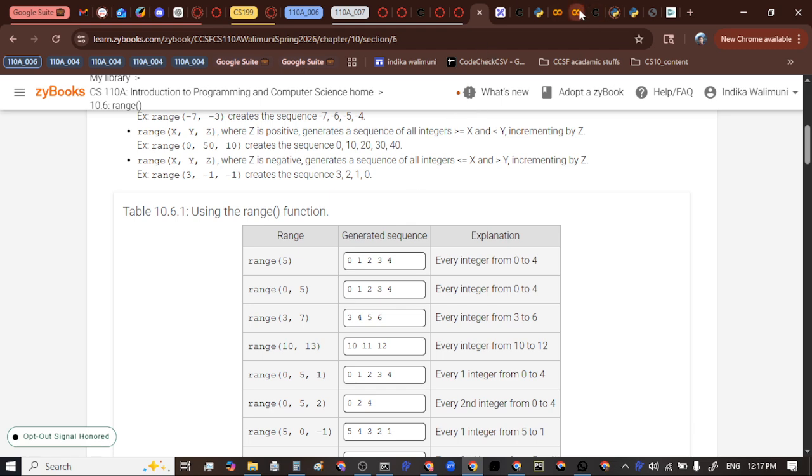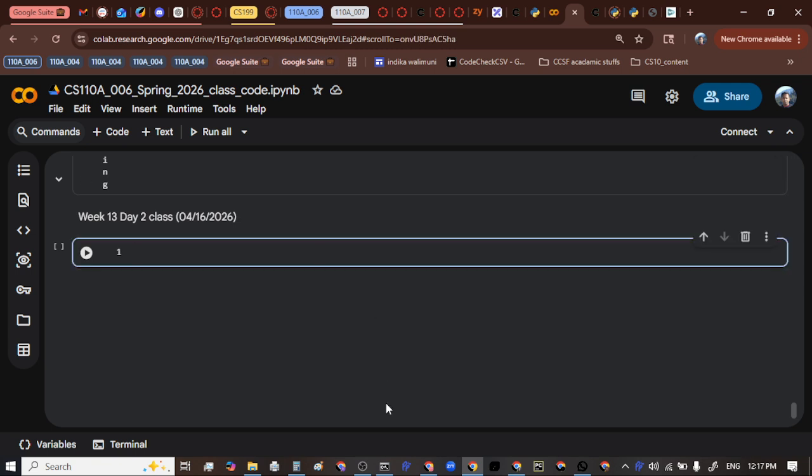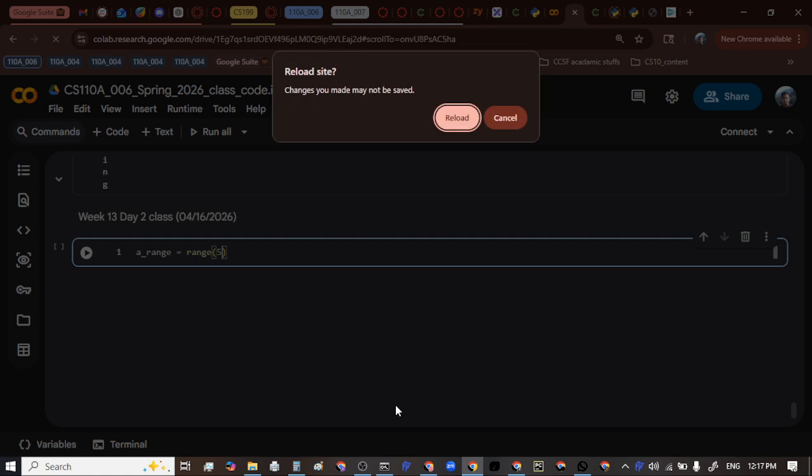So let's generate our range over here, the first one. I'm going to create a range: r equals range up to 5.